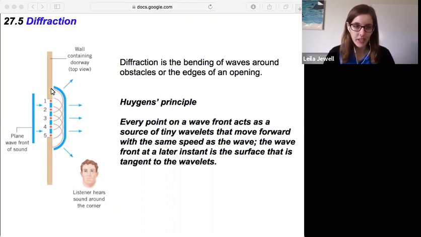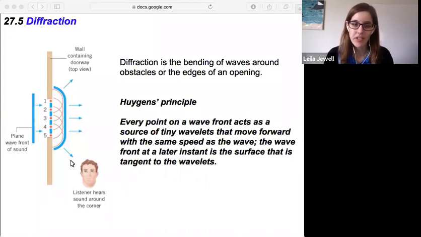Because of that, when you sum them up to produce the overall wave at a later instant, it's no longer traveling in a straight line. The sound wave has now bent around the opening. And that means the listener who's around the corner, not right outside the door, can still hear the sound. You've observed this if you're walking up to a corner and you hear someone from the other side, around the corner from you. It could be a reflection that the sound is bouncing off, but in many cases, the sound is able to diffract, or bend outward, around the opening.